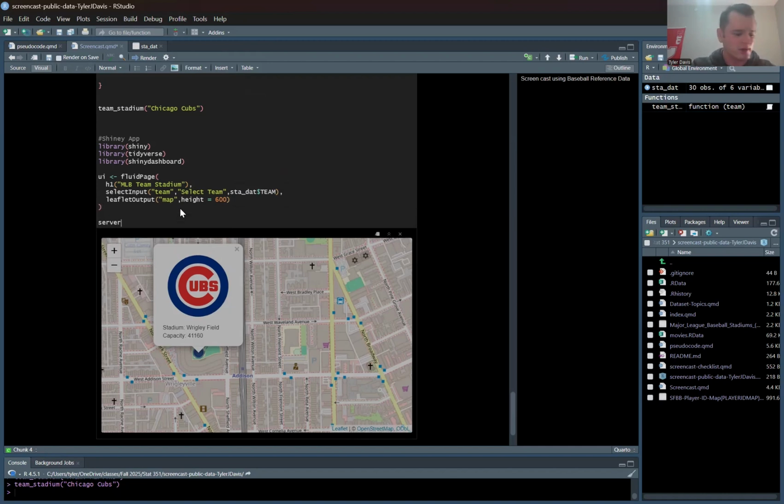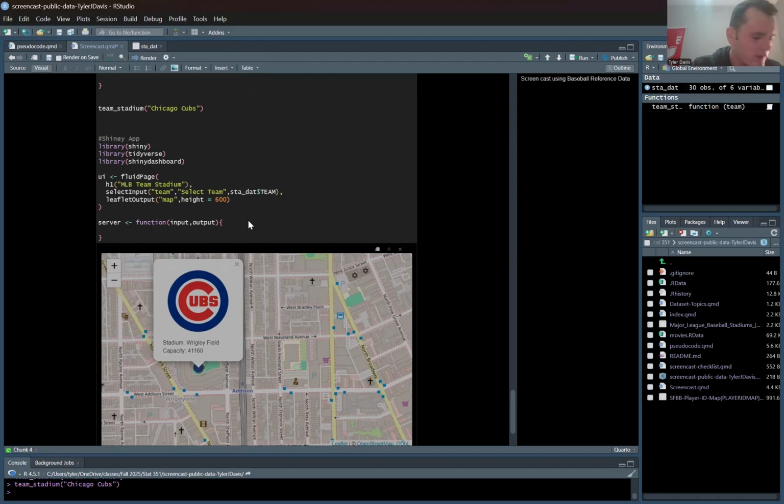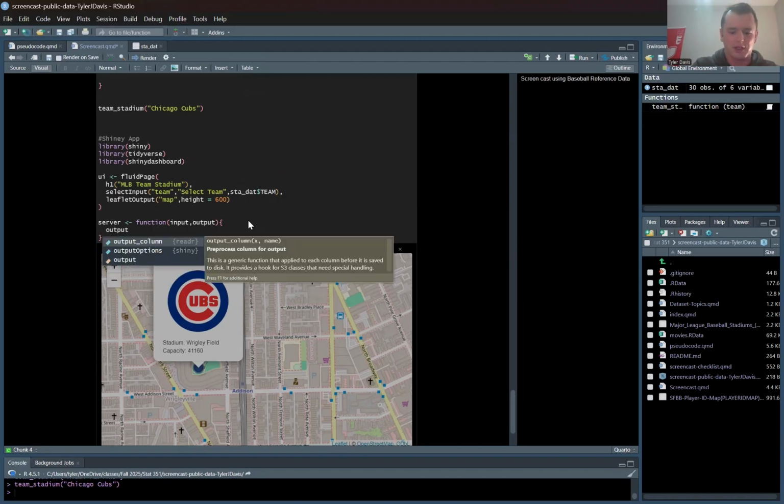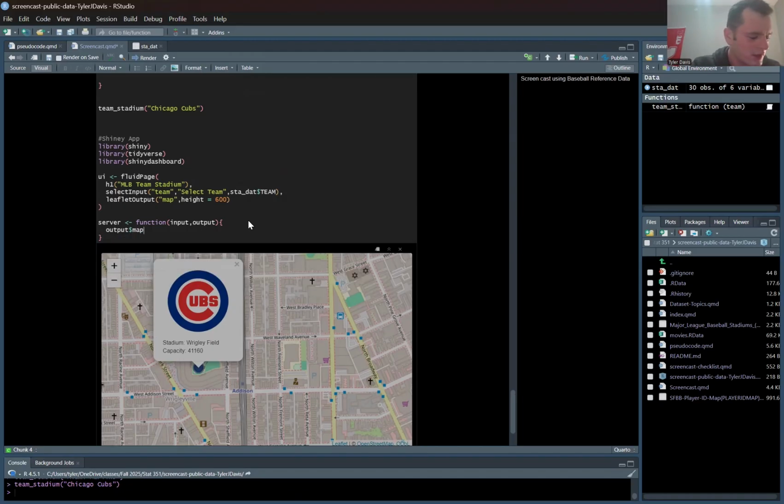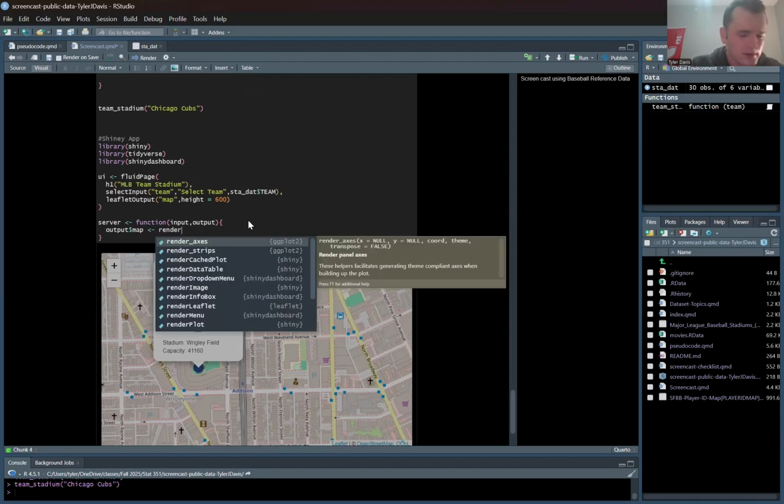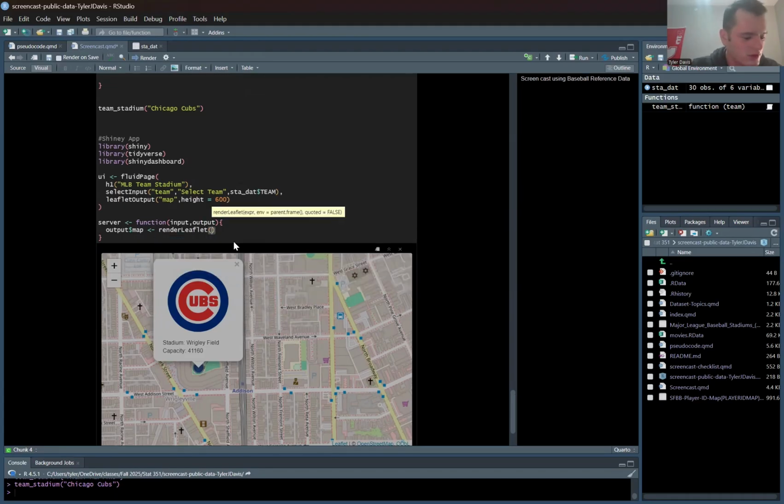Now we need to make our server. In our server, it's going to be function(input, output). Beautiful. Okay. Now we need to make our output. Output is going to equal our map, which is going to be renderLeaflet.